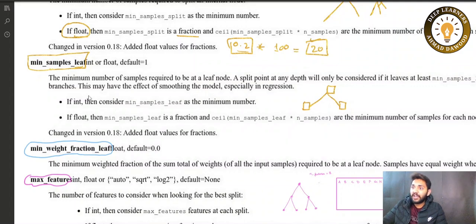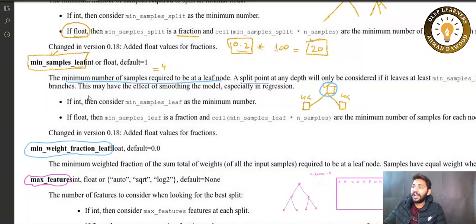If you pass min sample leaf equal to 4, then if splitting this node generates leaves having 4 or more samples at each leaf node, it will allow that particular split. It means the minimum number of samples required to be at a leaf node.